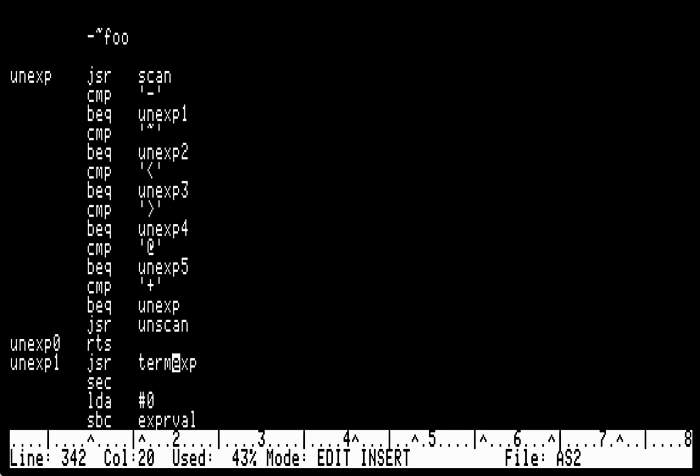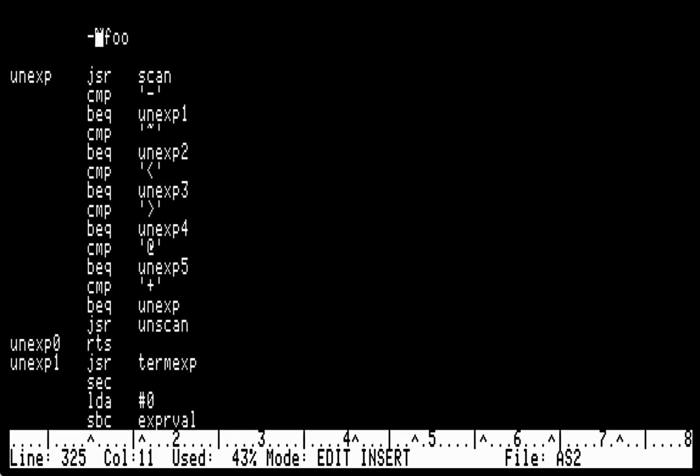But I feel like we shouldn't be calling the subroutine term exp because we actually should be calling unexp recursively, right? We get the minus, we should call unexp recursively and see if we get another unary operator.